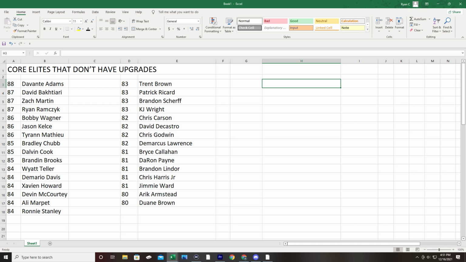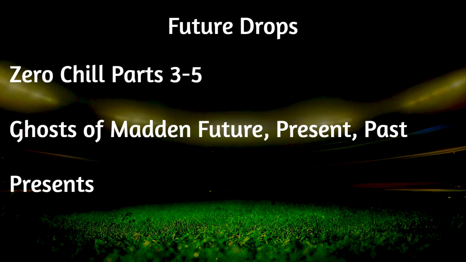And again, like I said, we've got Zero Chill Part 3, Zero Chill Part 4, and Zero Chill Part 5 still to come. That is 3 drops, a total of 12 93 overalls, and then 6 95 overall cards that we're going to get. And as well, Ghost of Madden Future, Present, and Past.